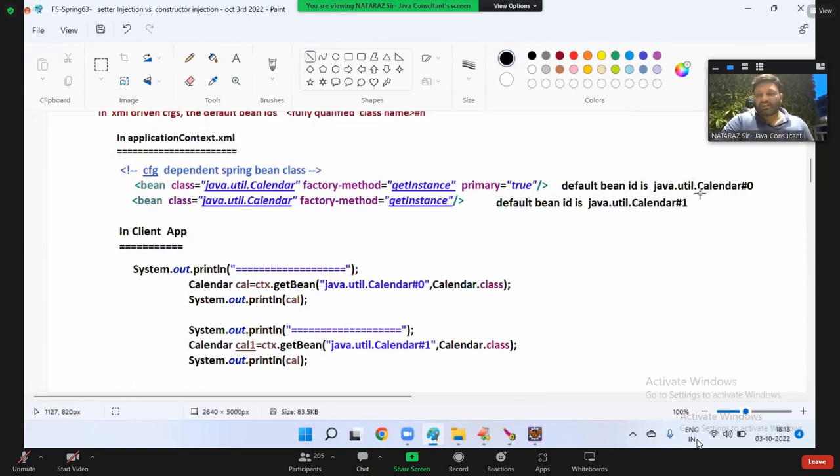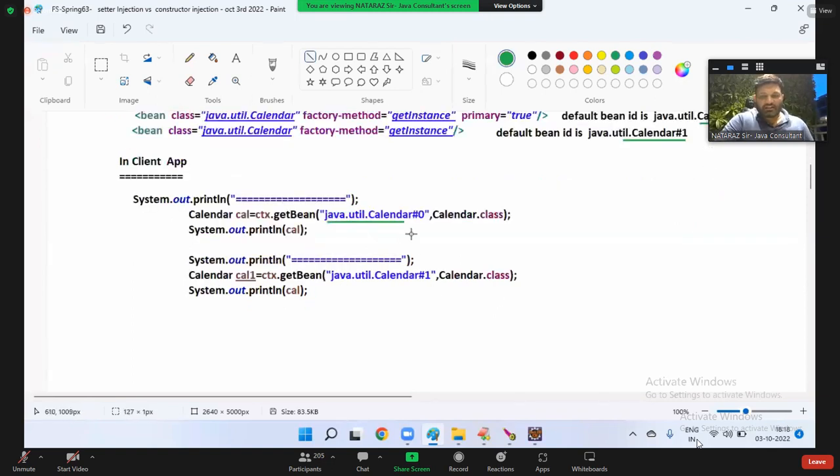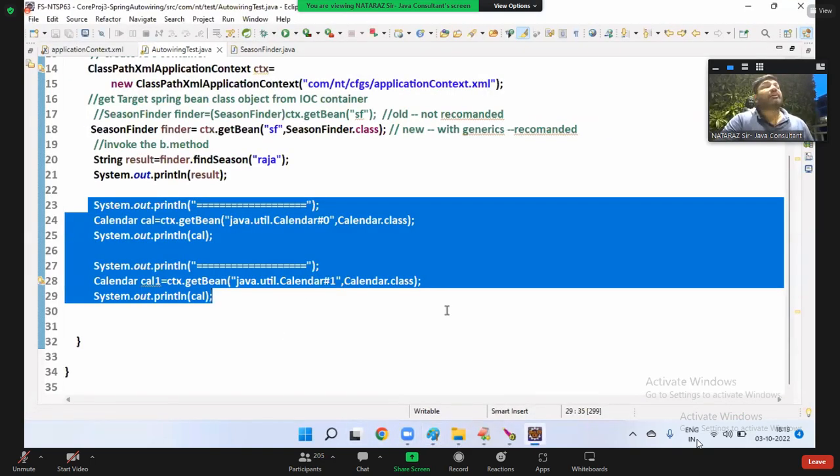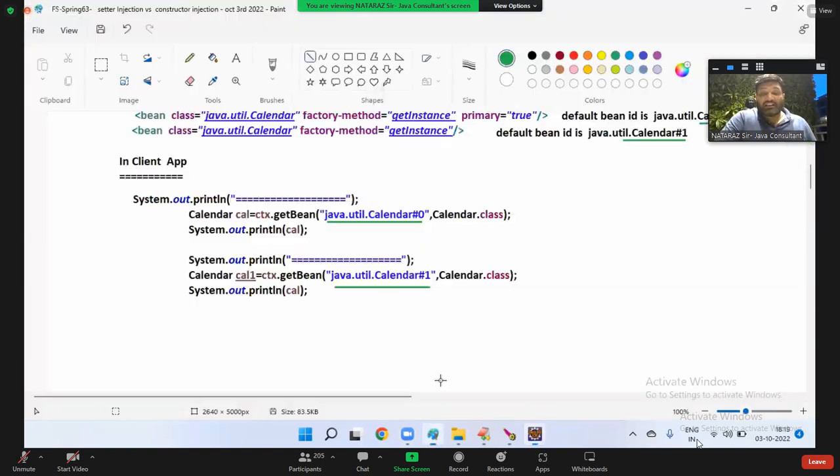So this is my Calendar hash 0, guys. That means there is a possibility of taking a Spring bean without bean ID. This is what I am trying to say.